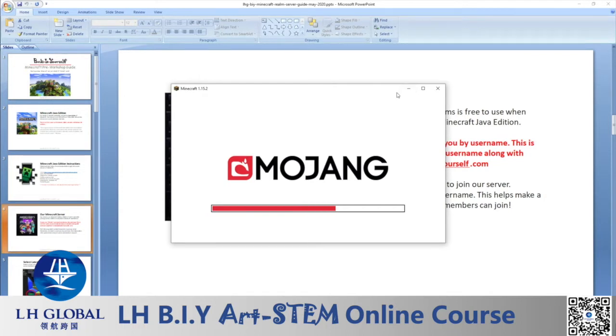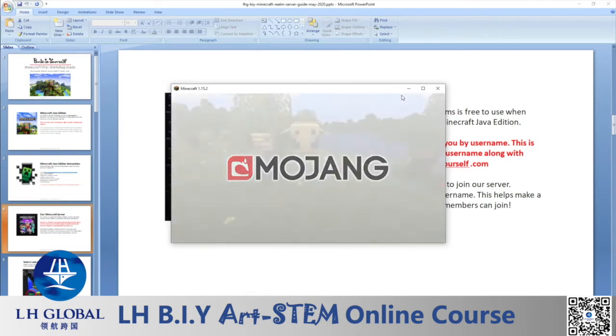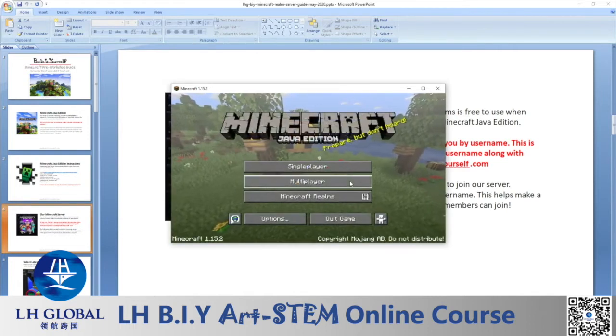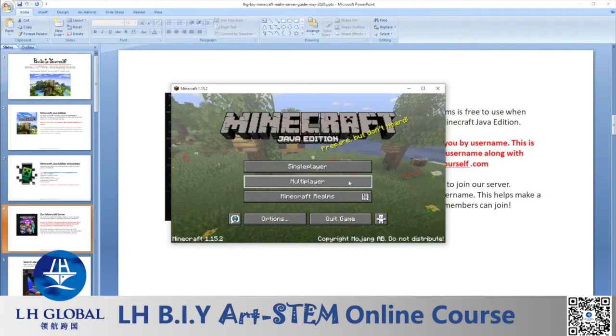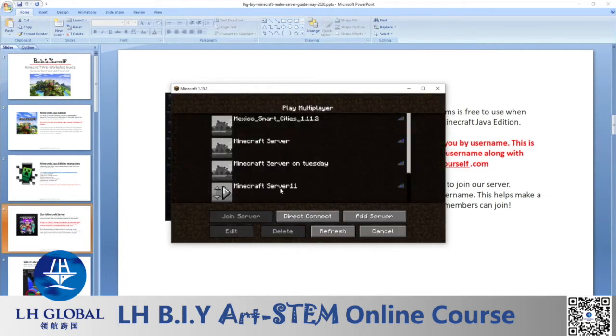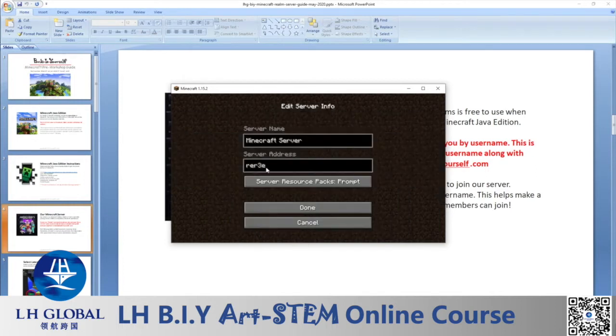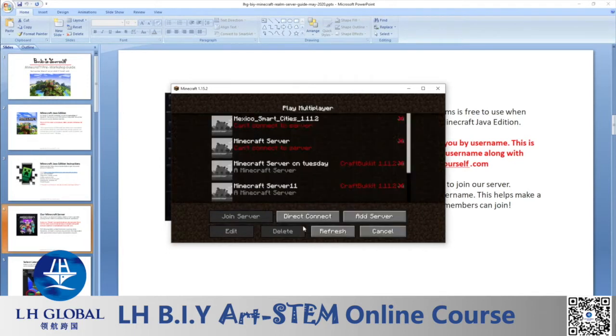So I'm going to show you the two different ways to join a server, and which one's the right way and which one's the wrong way. If you've played with friends before that have different servers, you may have gone to multiplayer and added a server. When you go to add a server, you need to type in an IP address, which is a bunch of numbers, colons, and stuff. And you also have to make sure you're on the right version of the server. Look at this. I'm on the latest version, and I can't access this because I have to go back, close the program, relaunch it, and switch the version.